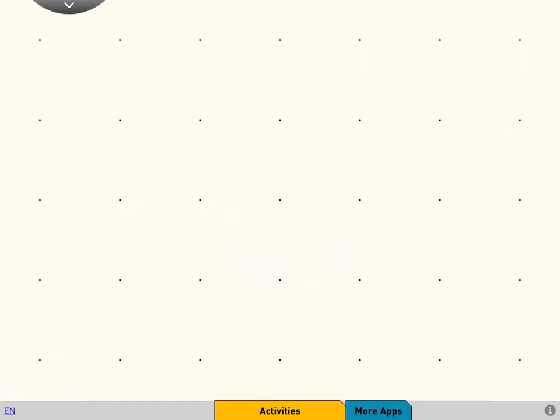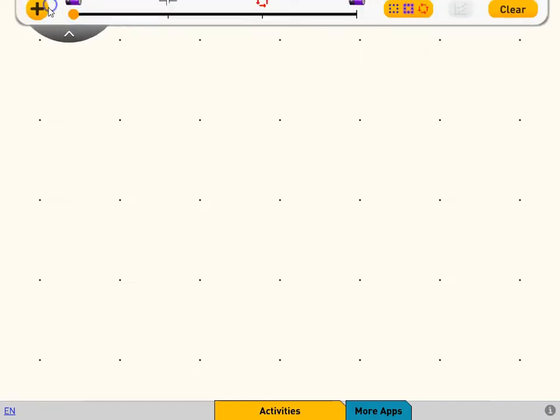So here's our simple circuits app. And perhaps the first thing to say is there's not very much on the screen. We're trying to keep distractions and unneeded questions from your students to a minimum. And of course, this also reduces cognitive load.